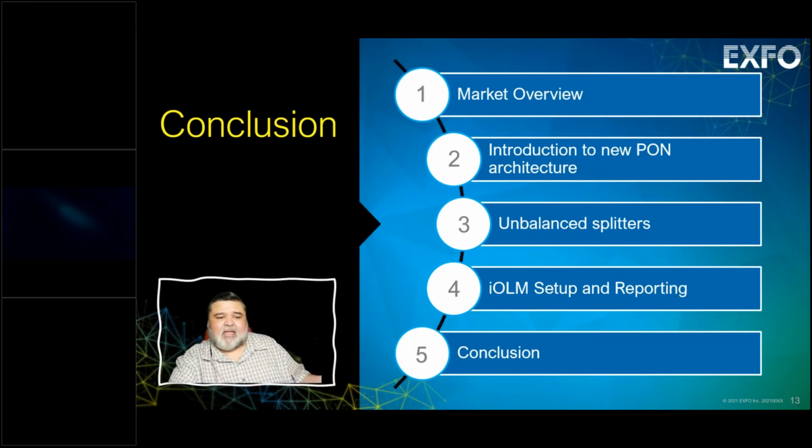And then, exactly what unbalanced splitters are, how to use IOLM to set up and then to do reporting. Because at the end of the day, we need that closeout package. And then after that, it's just analyzing the results and understanding what you're looking at. And I think it's a good idea, and maybe that's something I can send in the follow-up.